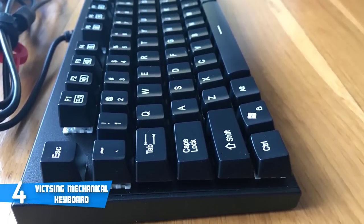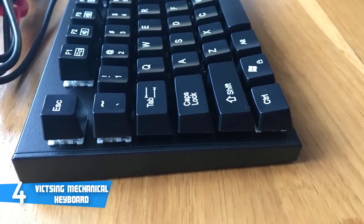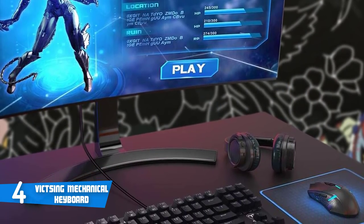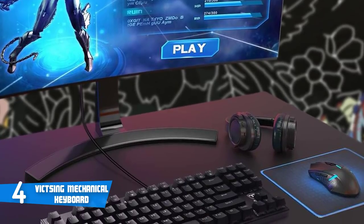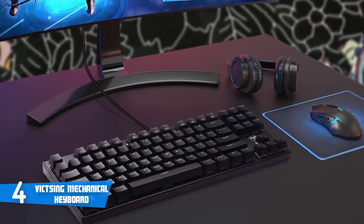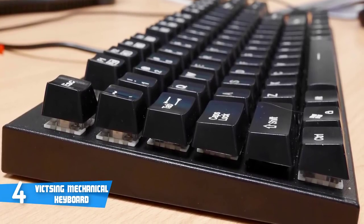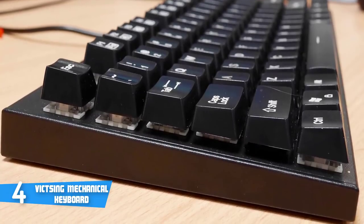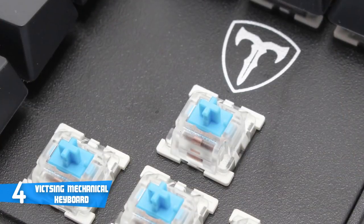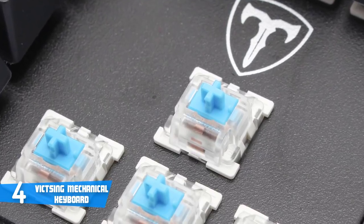This keyboard is very durable, featuring top-grade ABS keycaps and brushed metal that are extremely durable and abrasion-resistant. It also has water resistance with drain holes which deliver protection against accidental spills. Its cascading keycaps and ergonomic design fit your palm easily to prevent fatigue, standing up to marathon gaming sessions like League of Legends, Fortnite, PUBG, Overwatch, and other FPS games. It's compatible with Windows XP, 2000, Vista, 7, 8, and 10.